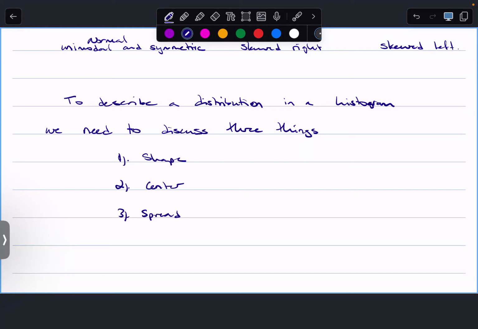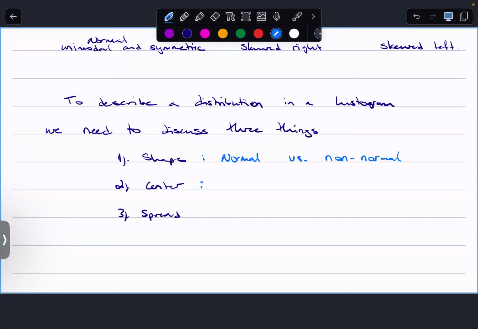In terms of the shape, your options, let's boil it down. You can talk about skewed to the left, skewed to the right, or we could be even more general and say, well, is it normal or non-normal? If it's non-normal, we usually show off which direction it's skewed in, right? But that's enough for me to know kind of what it looks like. Or that's enough for you to tell me.